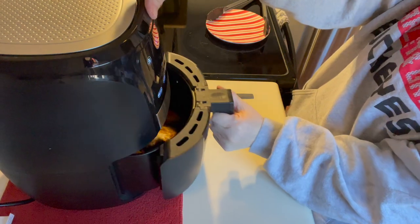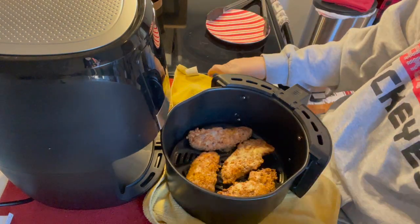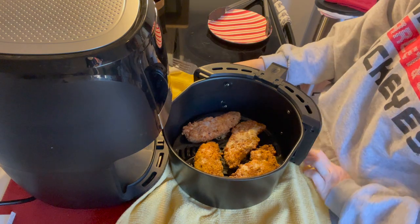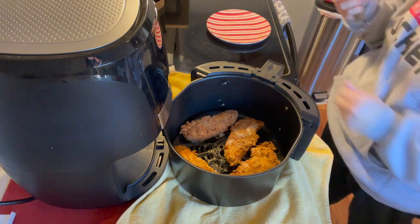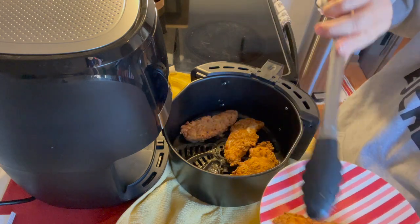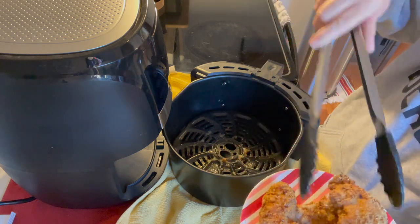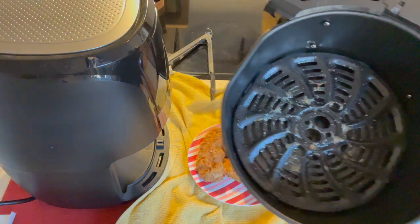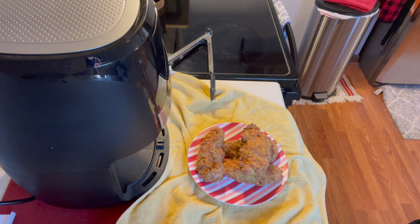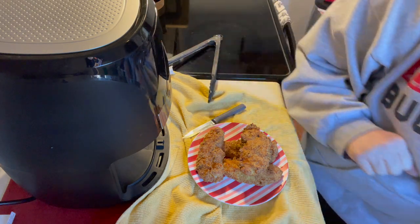All right. We are at about 4 minutes, well, not quite at 20 minutes, but I think it's done. So I'm gonna take it out and I'm gonna put it on a plate. One of them, we're gonna test for doneness. Like I said, this is the first time I have made these. Put this in the sink. And it'll wash right out, which is great. So I'm just gonna put a little warm soapy water in here. Get the knife out, but I wanted to show you something.